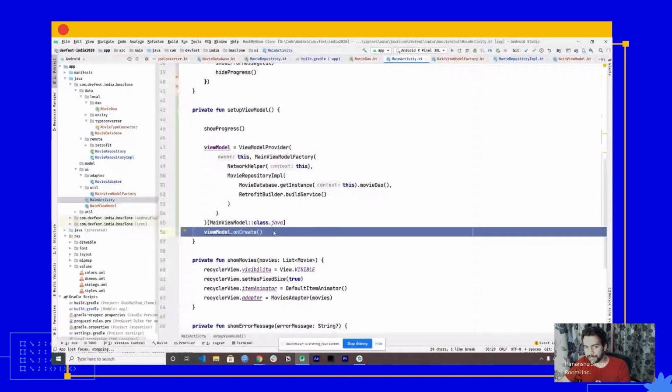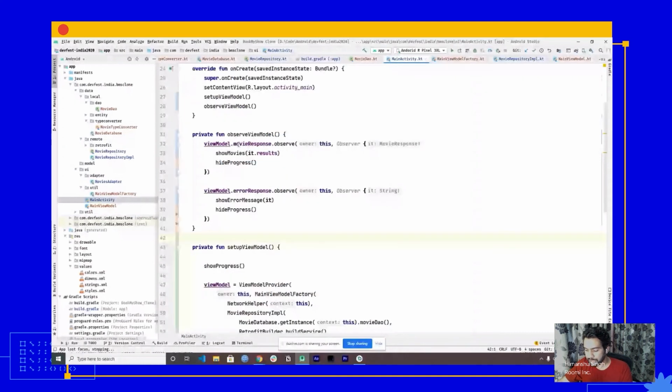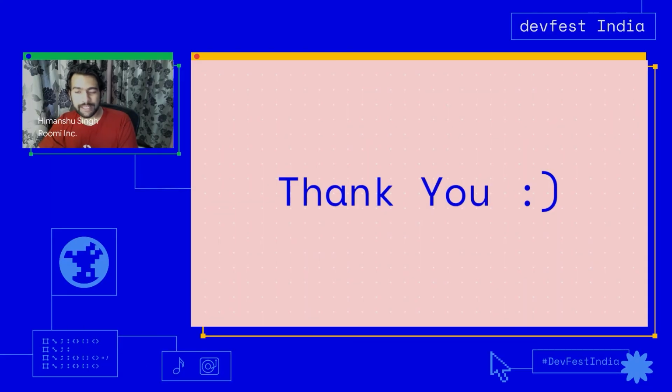Now we just observed the view models and displayed the movies and showed the error message if any error pops up. So basically that was it, how we can convert an API call to a local storage section and get the responses if we don't have anything. Like let's say if we don't have an internet connection, we still get the data. So this was a pretty good session. I hope you guys liked it, and I have explained the gist of it.